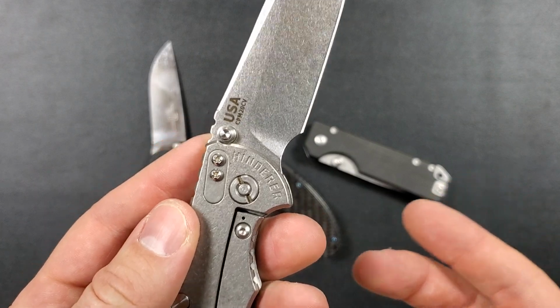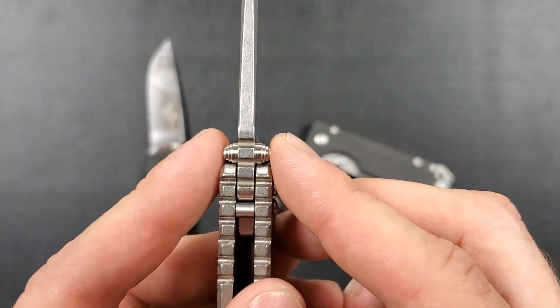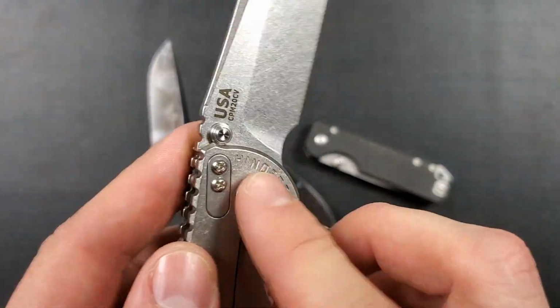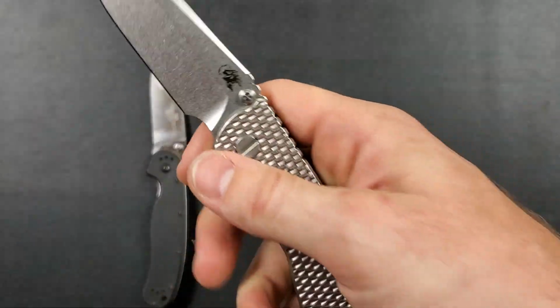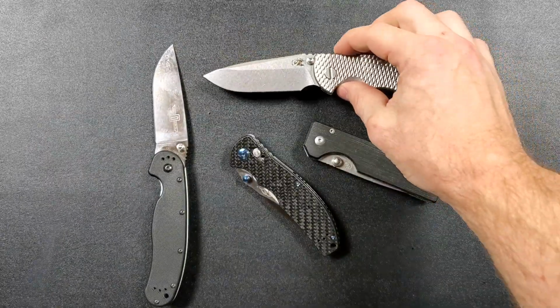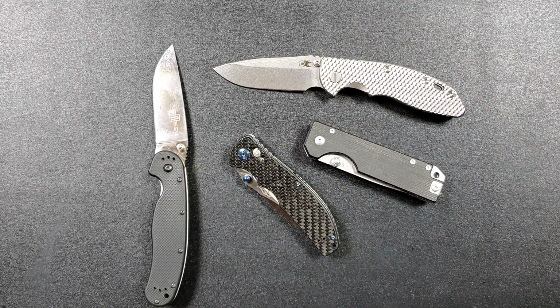There's a lot of other knives that utilize this feature, but since you have contact points both left and right of the blade, it mitigates pressure away from the pivot. So not only is it a little bit more durable in terms of lateral force, and I'm not saying you can do the same thing with your folding knife as you could a fixed blade, but it definitely has a stronger setup in terms of the damage it could potentially cause to the pivot. A lot of that pressure is mitigated towards the frame, which helps out. It also adds a layer of additional potential for stability.